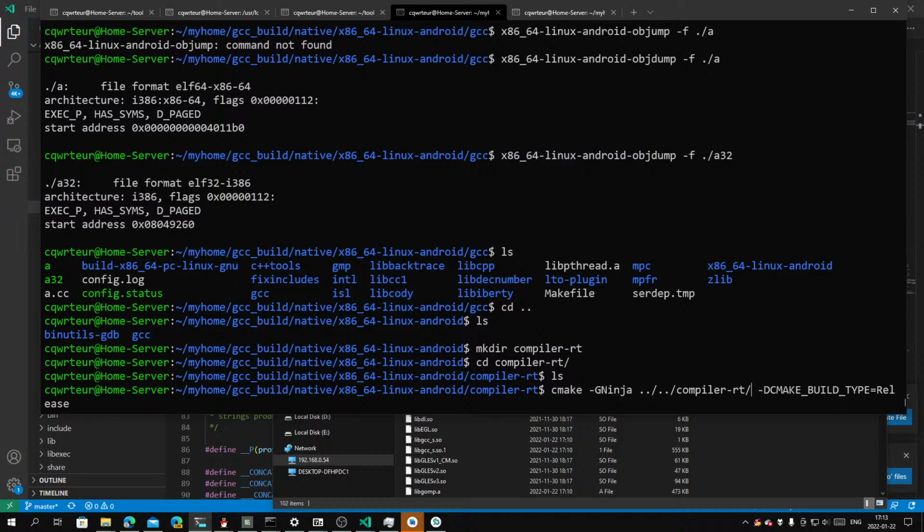We're gonna go build things, right? I think probably the entire compiler RT could get built if we just build it, because I don't see a problem with it. Yeah, we can just build all of them.